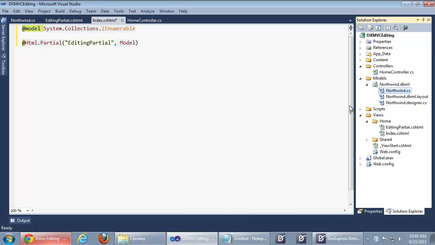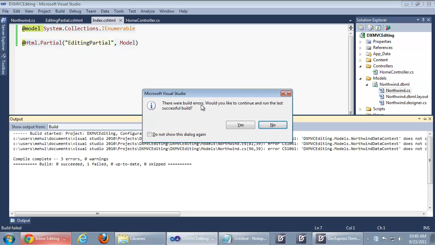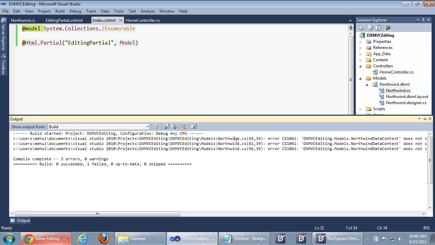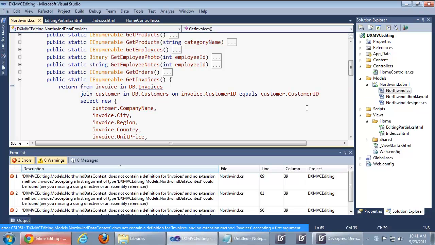So now we have defined our view. Now, if I ran this right now, let's just take a quick look at it. We won't actually have any data. Well, first we've got some errors. Let's figure out what those errors are. And so it does not recognize invoices. Okay, so our data context doesn't have invoices. So I believe I probably did not bring in that table.